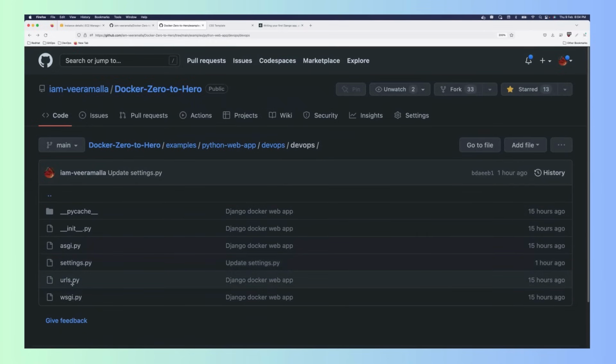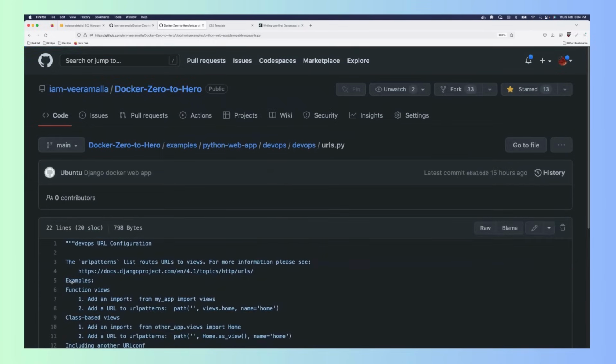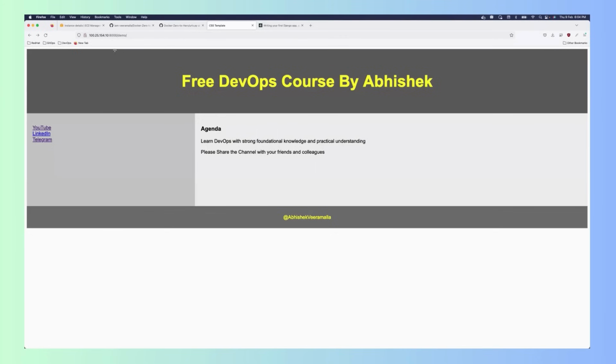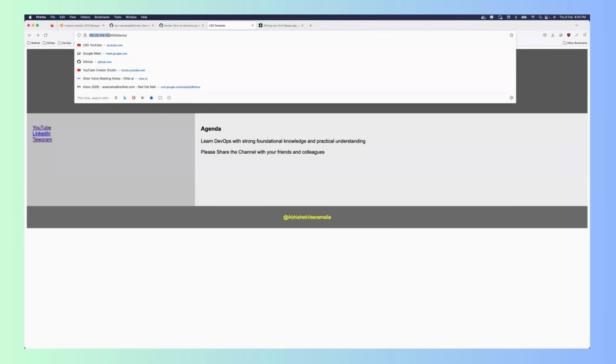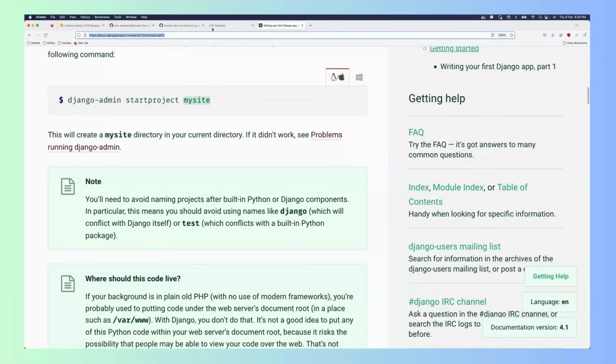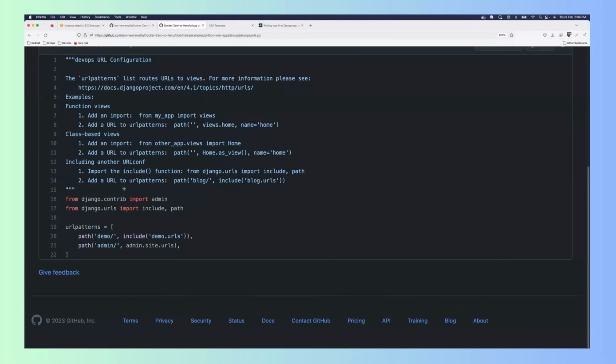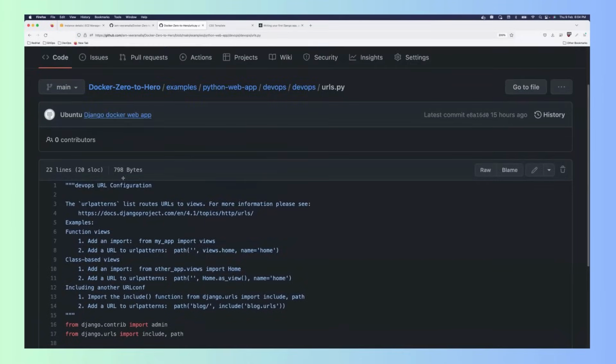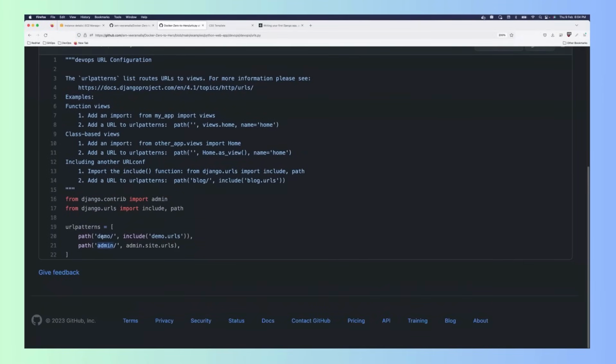Now, after that, you have urls.py, which is responsible for serving the content. Here, if you see, this is the instance IP address. This is the port. And after that, I said slash demo. Now, what is this slash demo? So slash demo is the context root of your application. The urls.py will understand that anybody who tries to hit this slash admin, or anybody who tries to hit this slash demo, it will serve the content from the demo application.